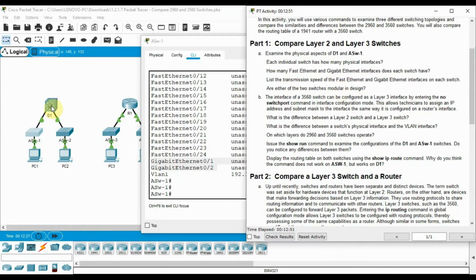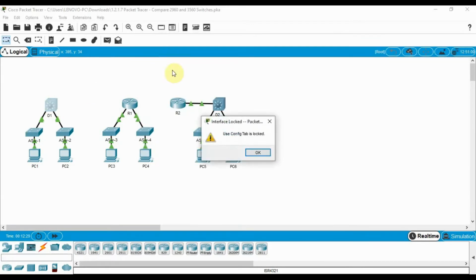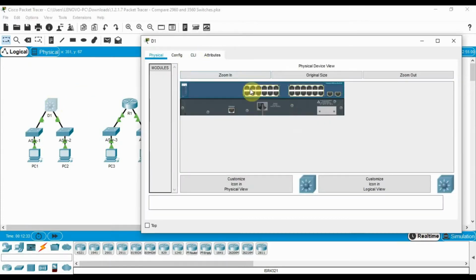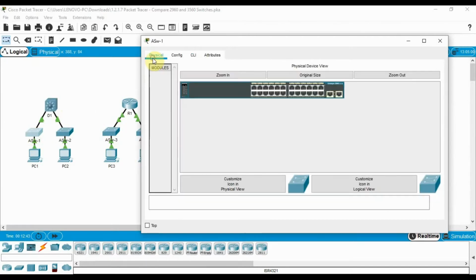If we go to the physical interfaces, you can see these are a fixed number of ports, so you cannot expand. Same here, if you go to the physical interface, you can see these are fixed configuration switches, so you cannot expand the number of ports.